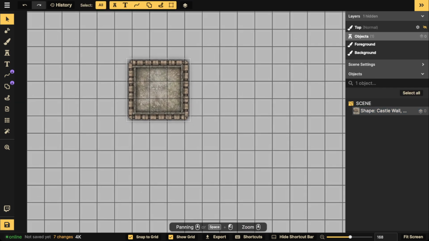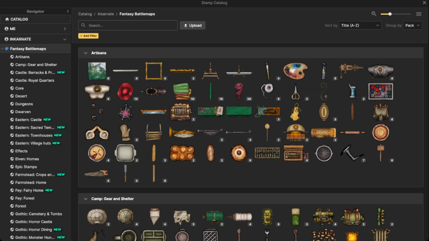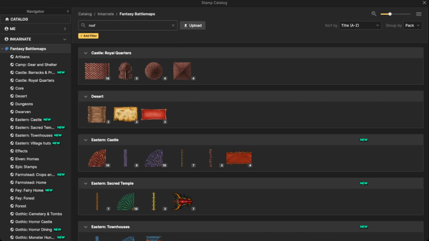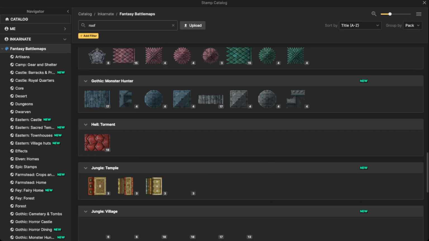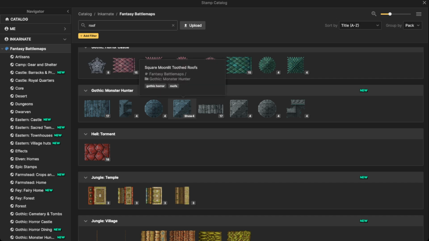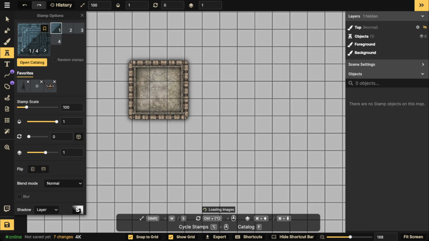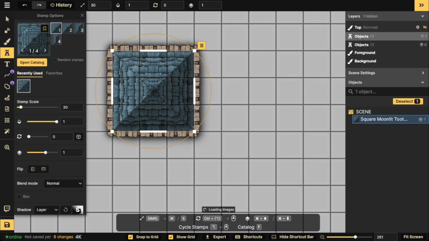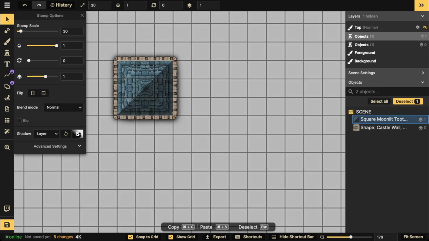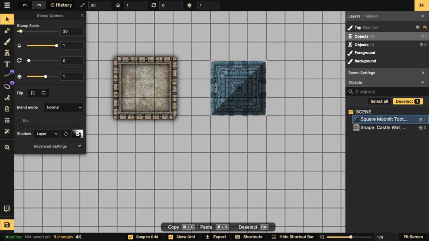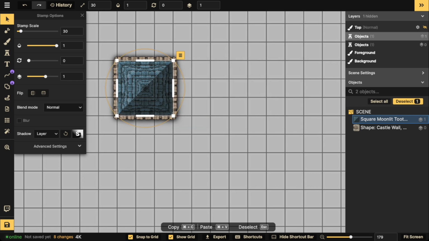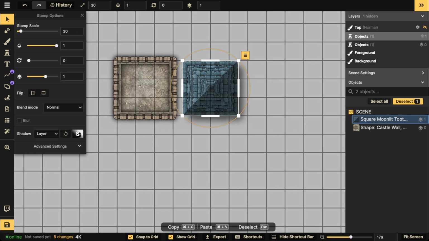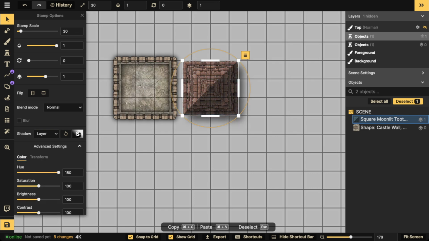Now, if you wanted to add a roof to it, you could totally do that. You would just type in roof component or roof here. And then I'll choose, I think this square moonlit looks just fine. We'll kind of use this shape and we'll just put it right on top. Okay, so that means you have a roof on top of your tower there. You don't have to have that there if you don't want to. It's up to you. Okay, and if you don't like the color, you can always change the hue and stuff, which I intend to do.